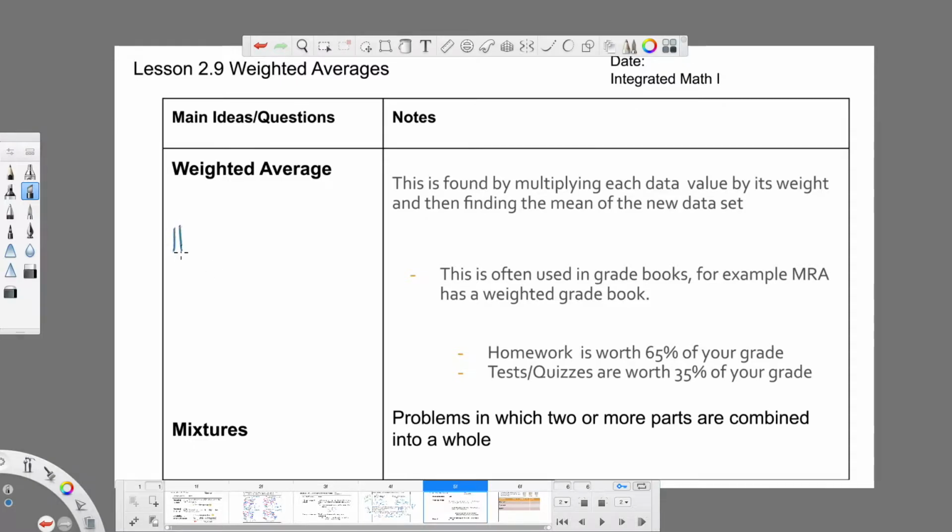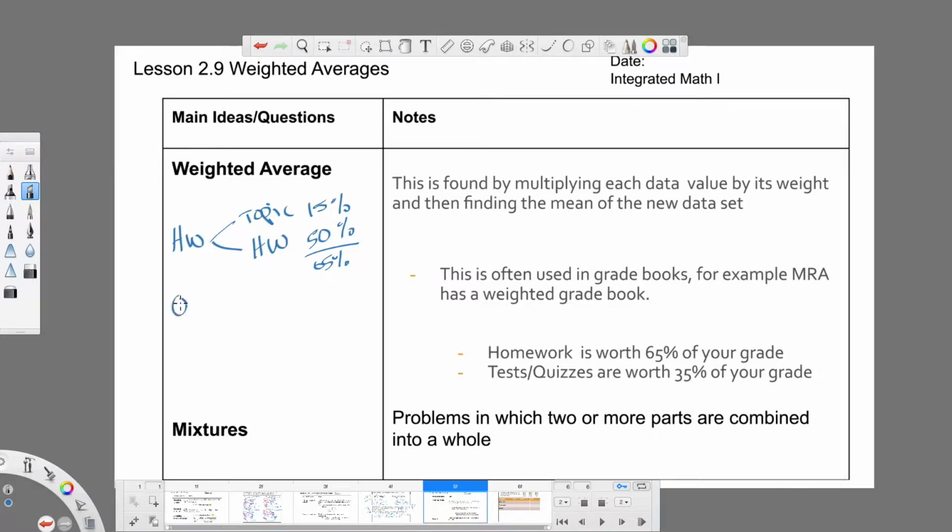So homework is two pieces. We have topics, which is worth 10%, and the actual homework pages that we have in there that is worth... topics are 15%, not 10%, silly me, 15%. And then we have the actual homework pages that are worth 50%. So together, this is 65%. That's still true this year. We just divided it up a little bit more. And then tests and quizzes are worth 35% of your grade.